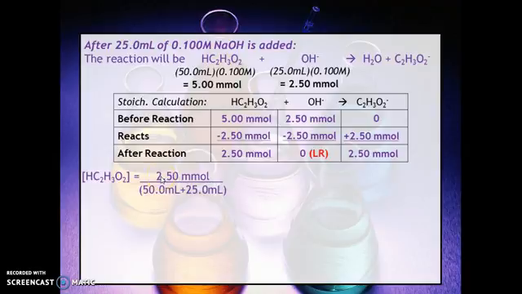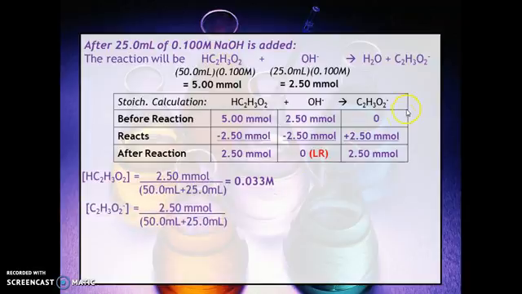What I did here was the same thing as before, where I'm converting back from moles to molarity. And I'm taking my millimoles on top, because I'm caring about this guy right now, over my total volume to get a molarity of 0.033 molar. Then I have to do the same exact thing for this guy to get out a molarity. A good way to remember this step is that this is like our bra box we joked about. When we're talking about stoichiometry, it can be millimoles. But when we're talking about an ice box and we're talking about pH, it has to be molar. So convert it to molarity before you plug it back in.